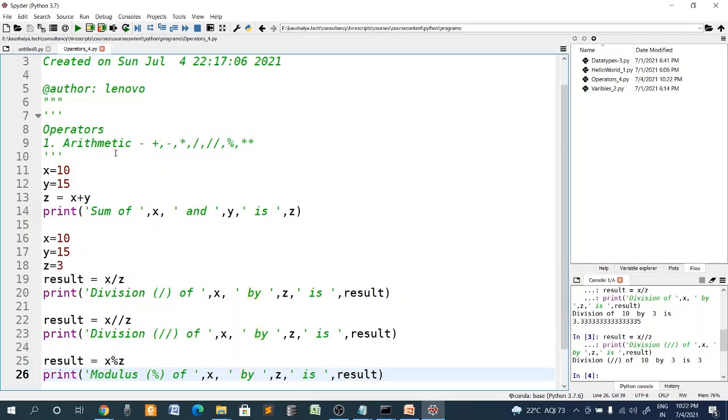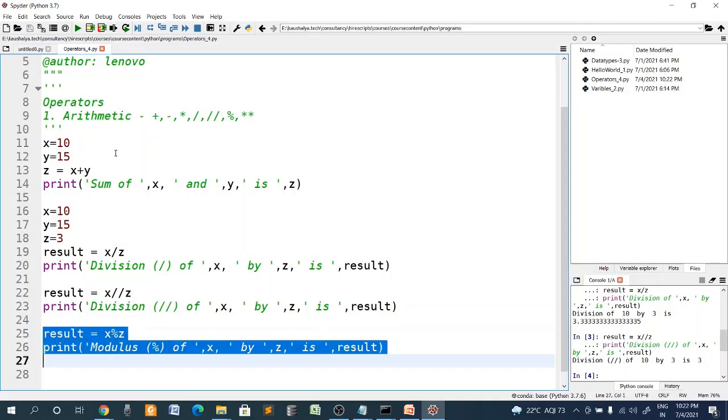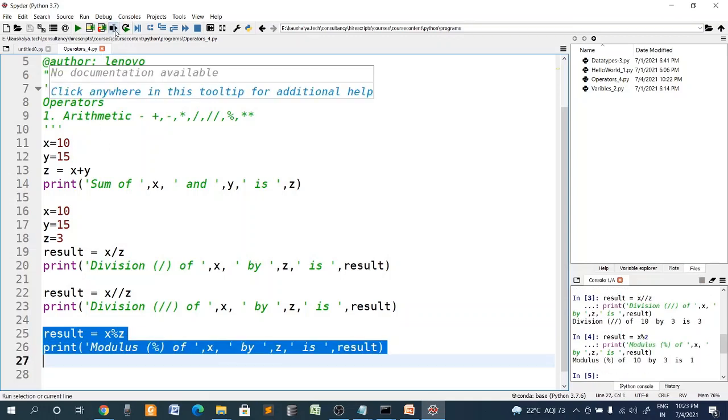So the remainder, right? X is 10, 10 by 3, three threes are 9, and then the remainder is 1. That is the remainder we are going to be getting.